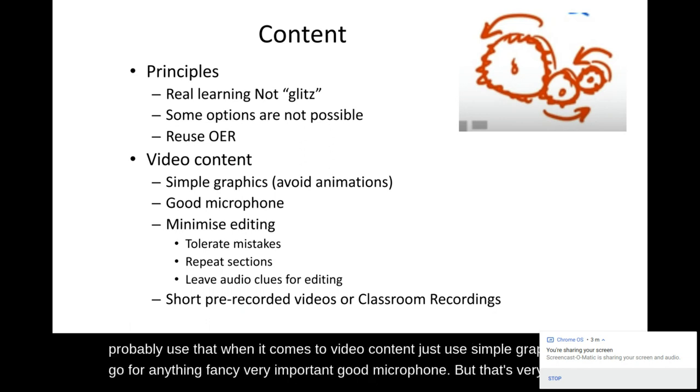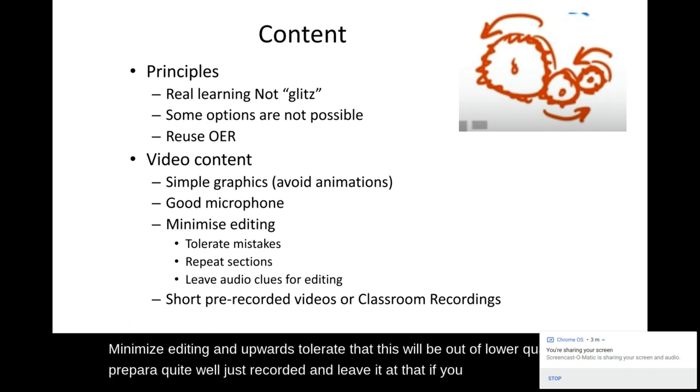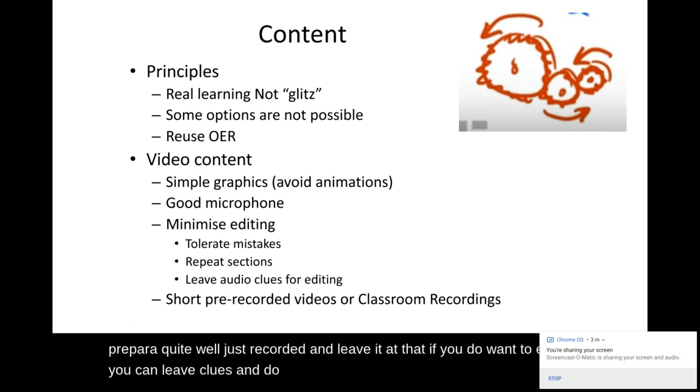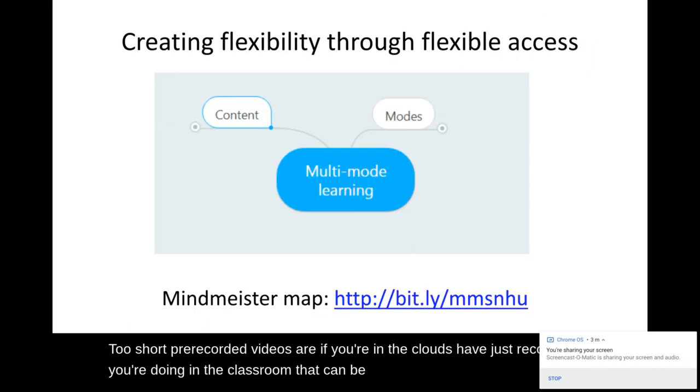Minimize editing. In other words, tolerate that this will be at a lower quality. Prepare quite well, just record it and leave it at that. If you do want to do editing, you can leave clues and do simple editing, but it's probably best not to. So, short pre-recorded videos, or if you're in a classroom, just record what you're doing in the classroom. That can be an even simpler way of doing it.